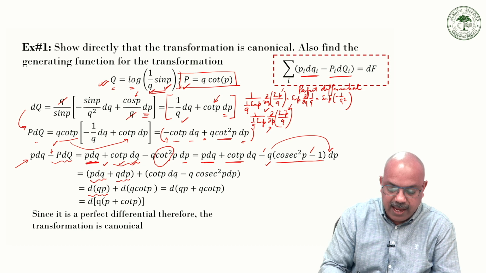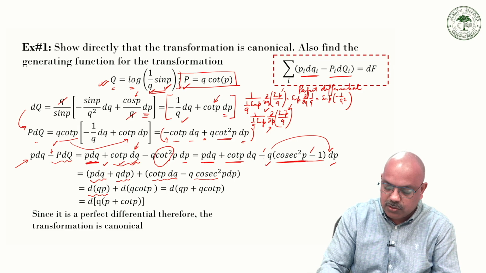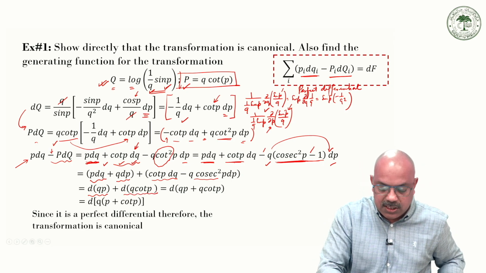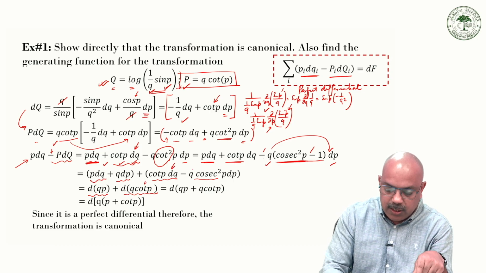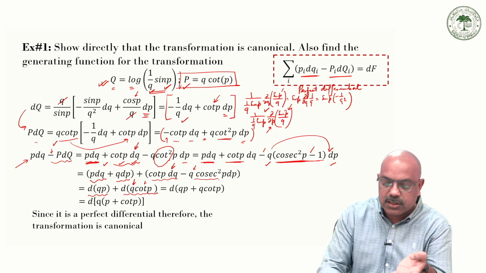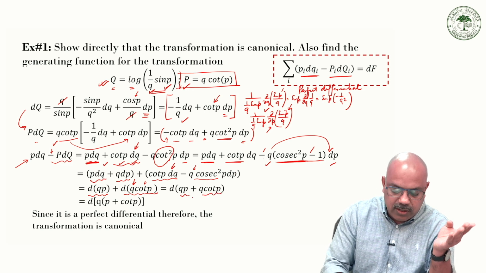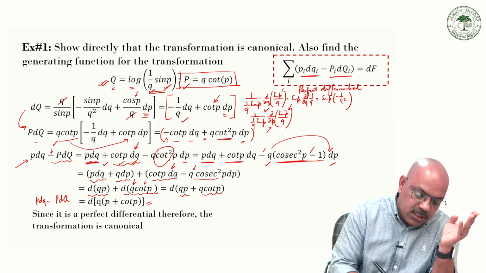d(qp). Okay, now what is left is this term, qp dq, and the second term from here is q cosec square p dp with negative sign. So all together this gives me the perfect differential of q cot p, because this is going to be cot p dq, the first term, and the second term, if you keep q constant and differentiate d cot p, that is going to give minus q cosec square p dp. Okay, so now these two are perfect differentials, d(qp) and d(q cot p). So I have my perfect differential.